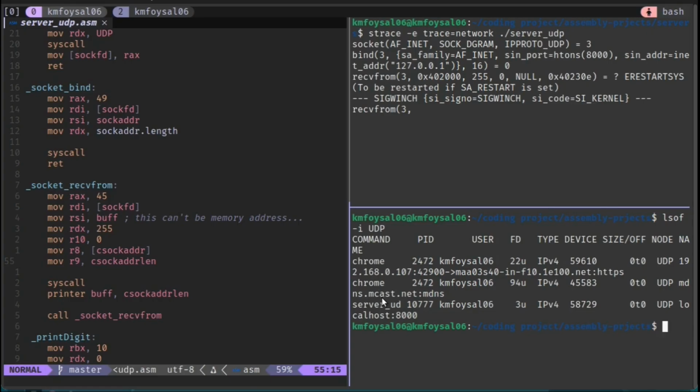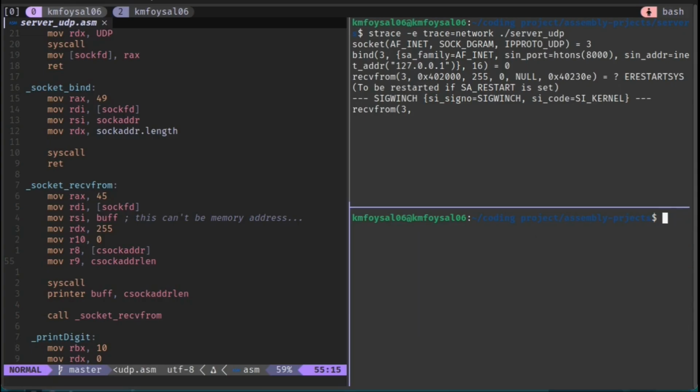You can see the server UDP, which is this program. It's listening on localhost 8000. Now let's send a datagram to this.